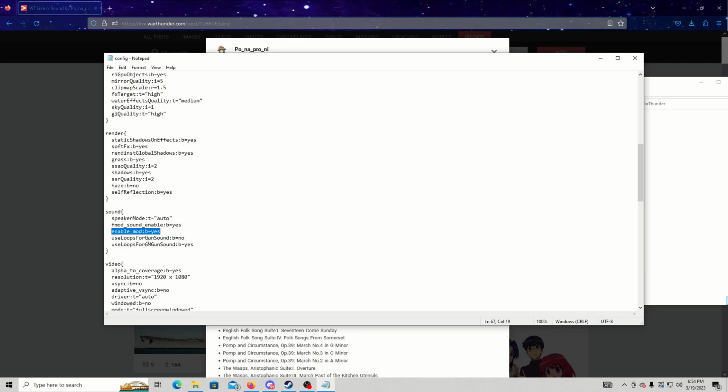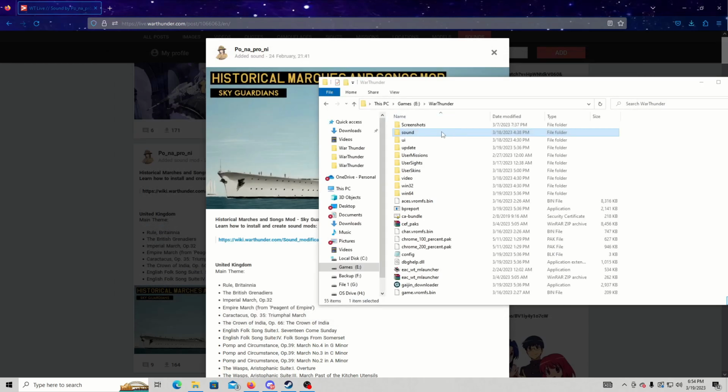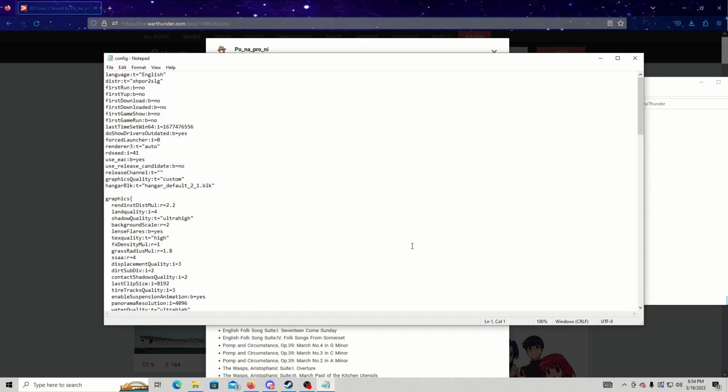This is going to tell the game that you have files in that mod folder to basically activate those mods. So you want to go ahead and copy this line that's in the description below and paste it right under this line. Once you're done with that, you're just going to save the file and close the config folder, or you can just save it and leave it.